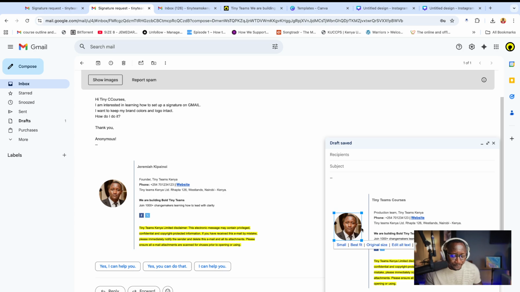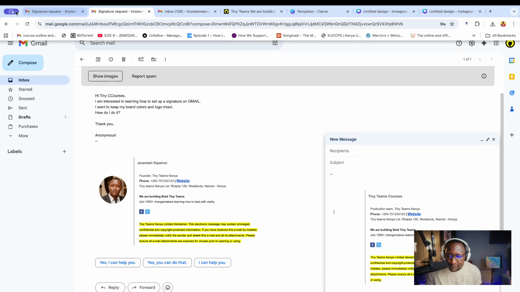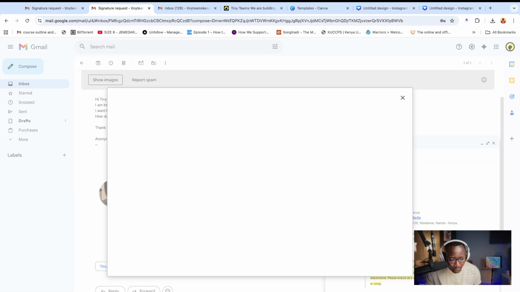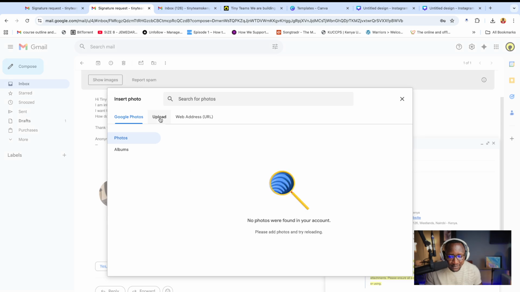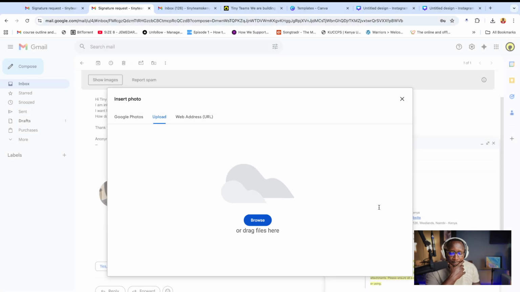And then finally, I like deleting that image, and then I come down here, click that. Sometimes for the image, it doesn't accept uploading it as an image. Oh yeah, it actually does. So click insert photo. Now the problem sometimes is it inserts the photo as an attachment, and that's not what you want. But you just grab the photo. Let's see if it's going to pick it up.